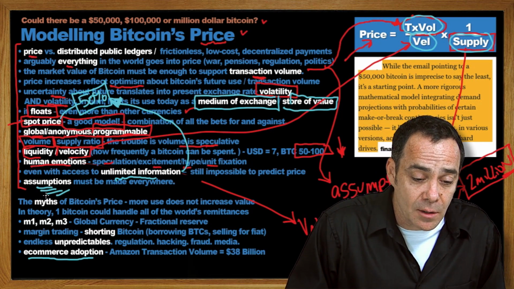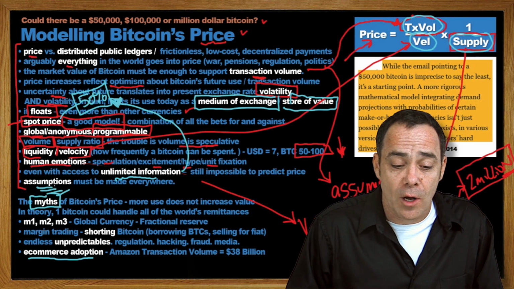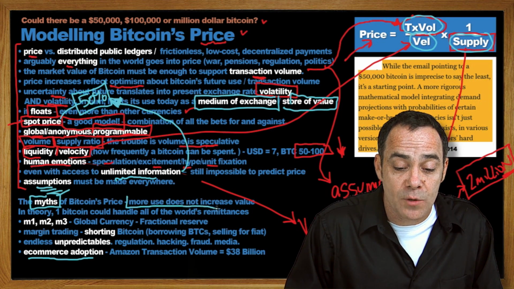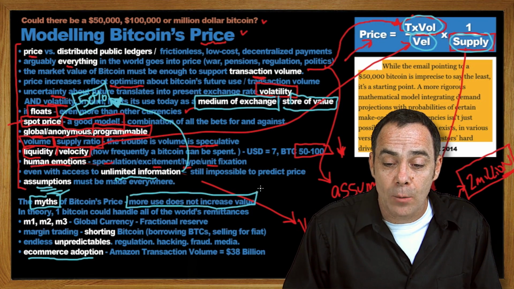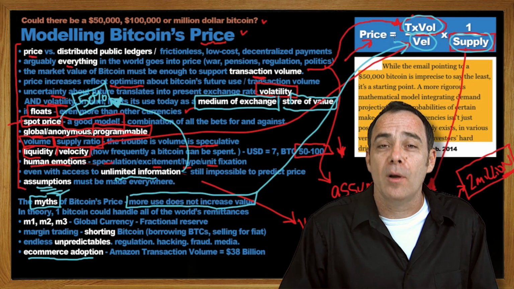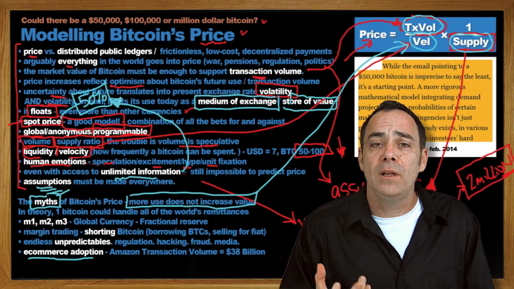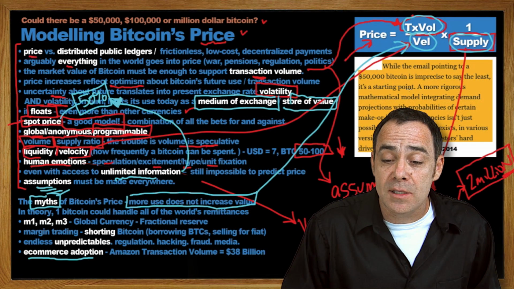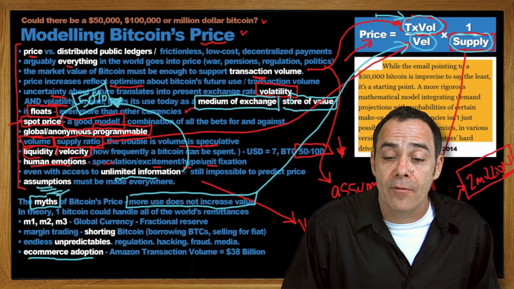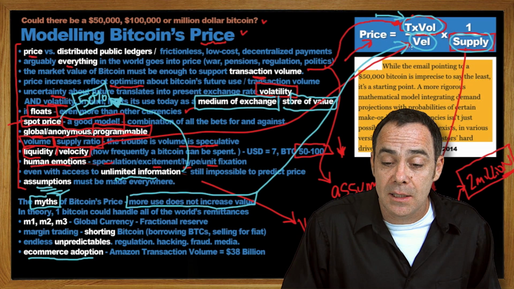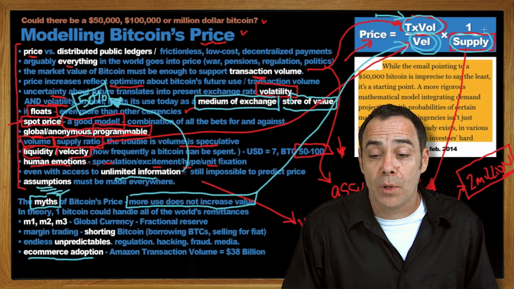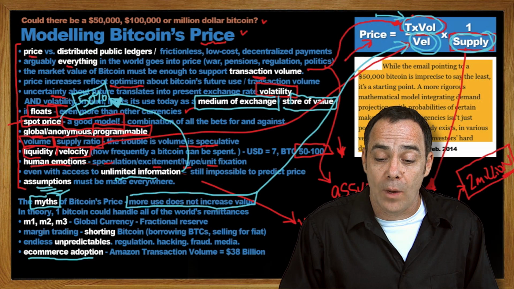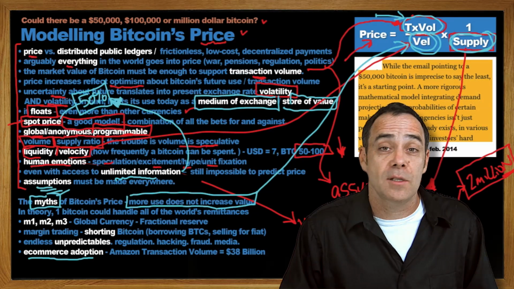And there's a lot of myths of Bitcoin's price, okay? And we've talked about some of them already, but more use doesn't always increase value. And we spoke about this already with respect to velocity. Okay, remember, if the coins are being turned over really fast and being used immediately again, just because you have a high transaction volume doesn't mean you're going to have a high price. And indeed, velocity is here in the denominator with supply. So the more coins you have, the less your price is going to be. Okay, so we have assumptions based on how many coins there actually are.